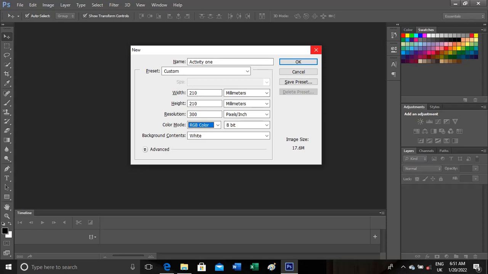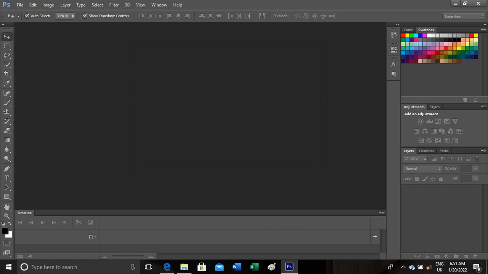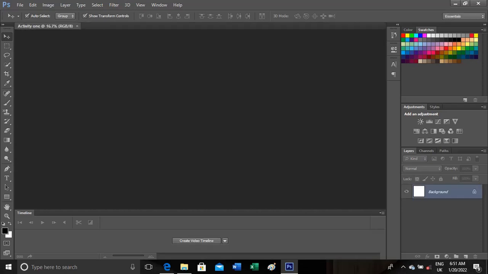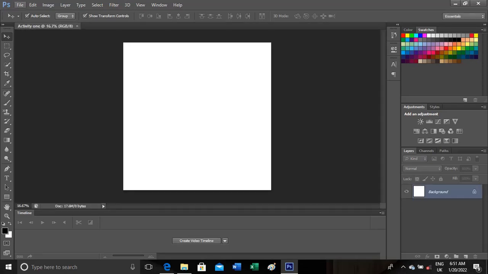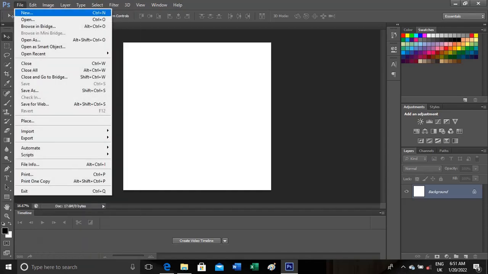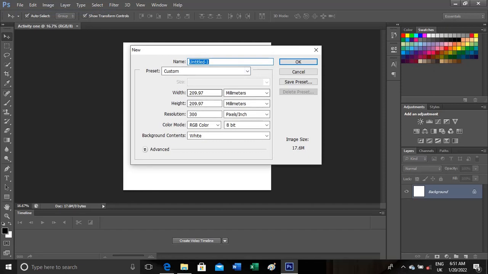All right, so assuming this is the size we want to use for our design, after selecting the size and everything, for the bit depth it doesn't matter, you can choose 16, you can choose 8. Good. So after everything, you click on OK, and you see that your paper will be created for you. I said if you want to select a background, you click on file, you select new, and then you select the size of your paper. If you select international, that's how it will look.